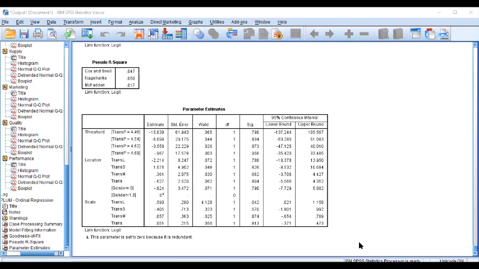Then we say 1 unit increase in marketing, there is a predicted increase of 0.361 in the log odds of operational performance.